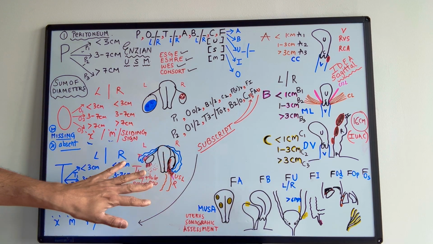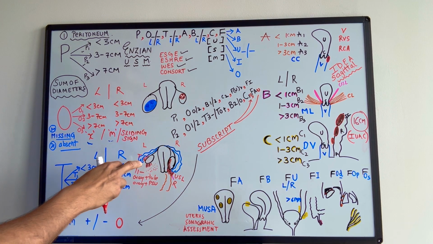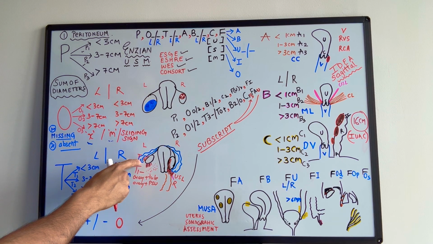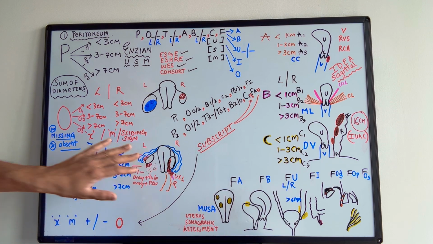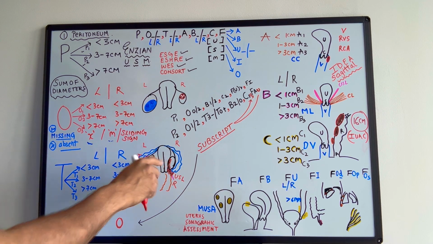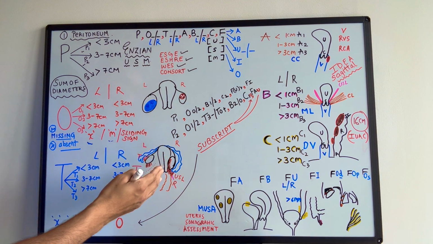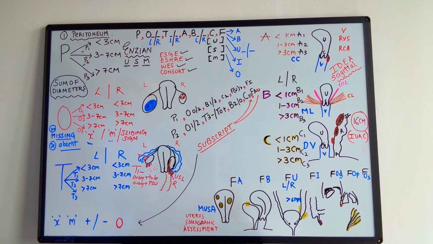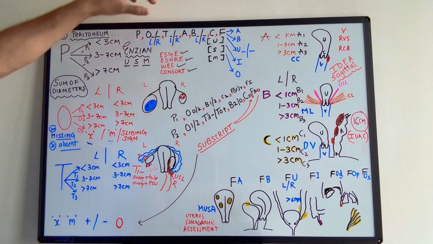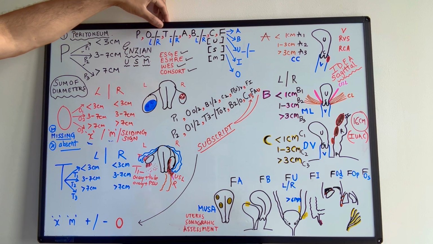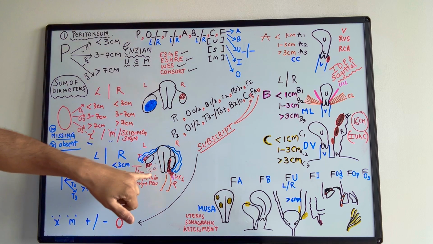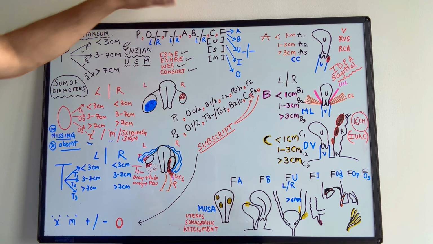So let's imagine this diagram and let's give a number to this. On the left side, I can just see an adhesion between the ovary, tube and the pelvic side wall. So it is T1 on the left side. And on the right side, I can see the ovary is attached to the uterus, to the uterosacral ligament and rectum. So that becomes T3. And then we will give the left and right. So if you go here, POT, on the left side, it's T1 and on the right it's T3. Taking this example, it will be T1, T3.